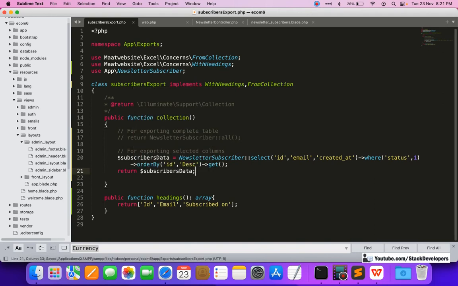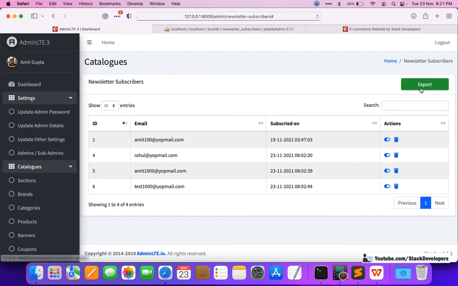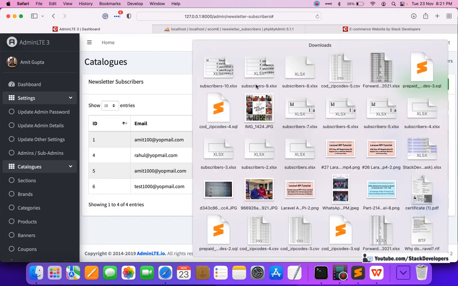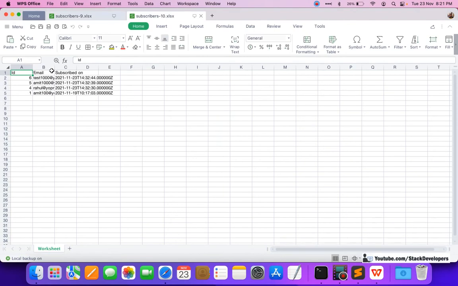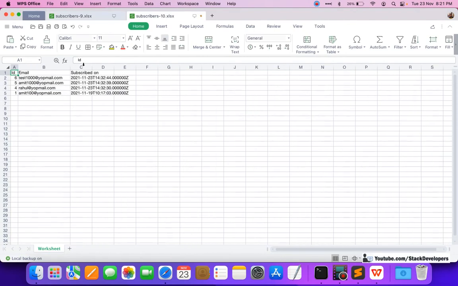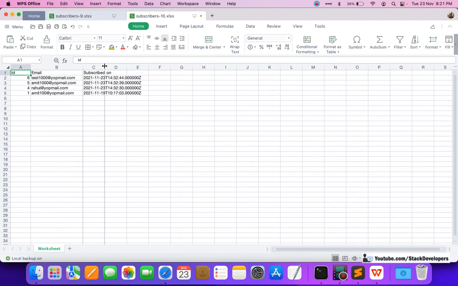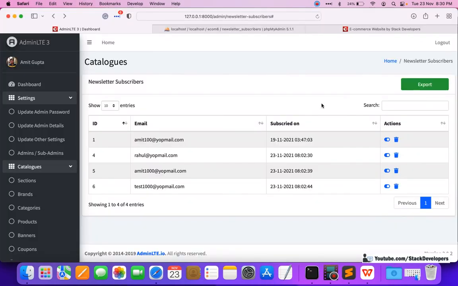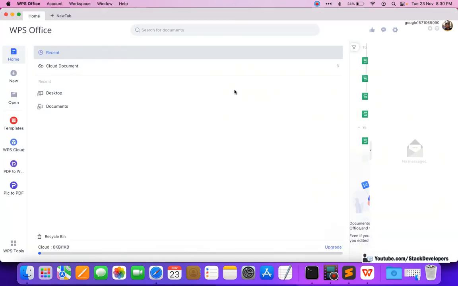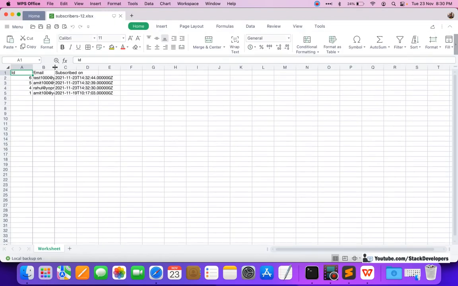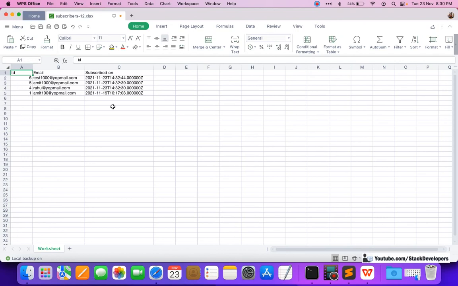Now see, we want to use the export feature once again. Let's export. Let's see the data here. So now see, it's fine: id, email and subscribed on date. We are able to export this list. Here we can check that we are able to export the data. All the emails. Subscribed on is not that necessary, these emails are very important. So we will get all the emails that we can use for a third party for sending the newsletter to the customers.